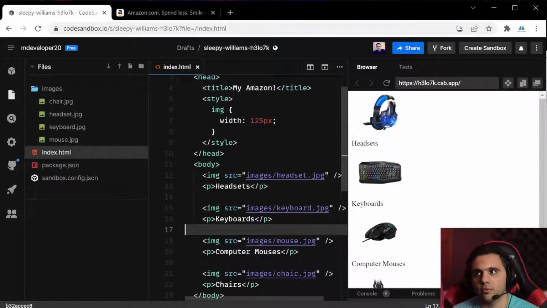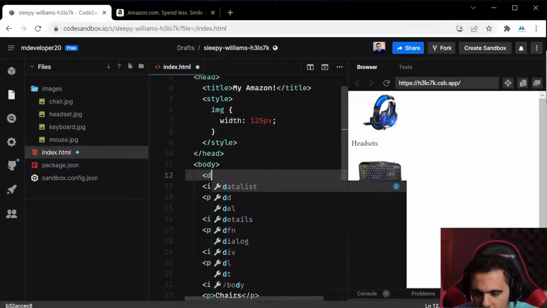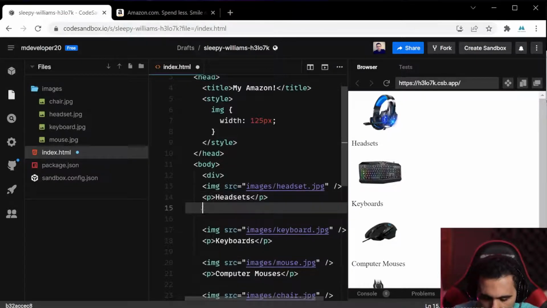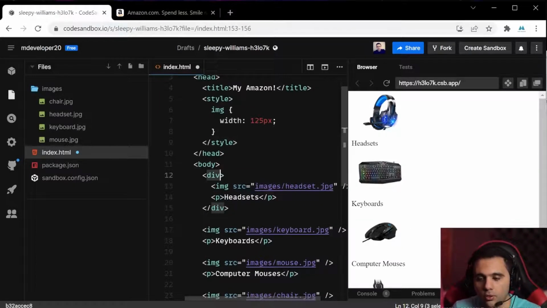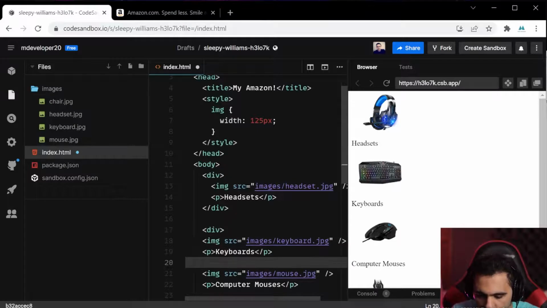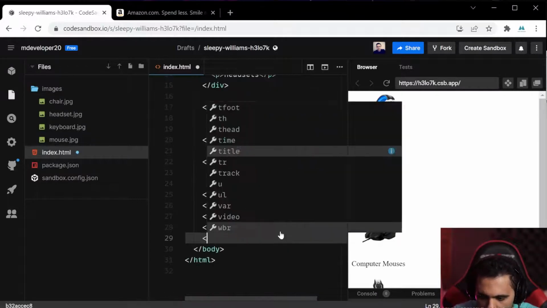To do this, we have to somehow group the elements. And we have an HTML element for grouping things and dividing them. It is named div. I can put my elements inside a div like this. And we will be using this div element to apply a CSS rule to the whole section of this group. I will be doing the same for the rest of my elements to make them be in groups, this one.